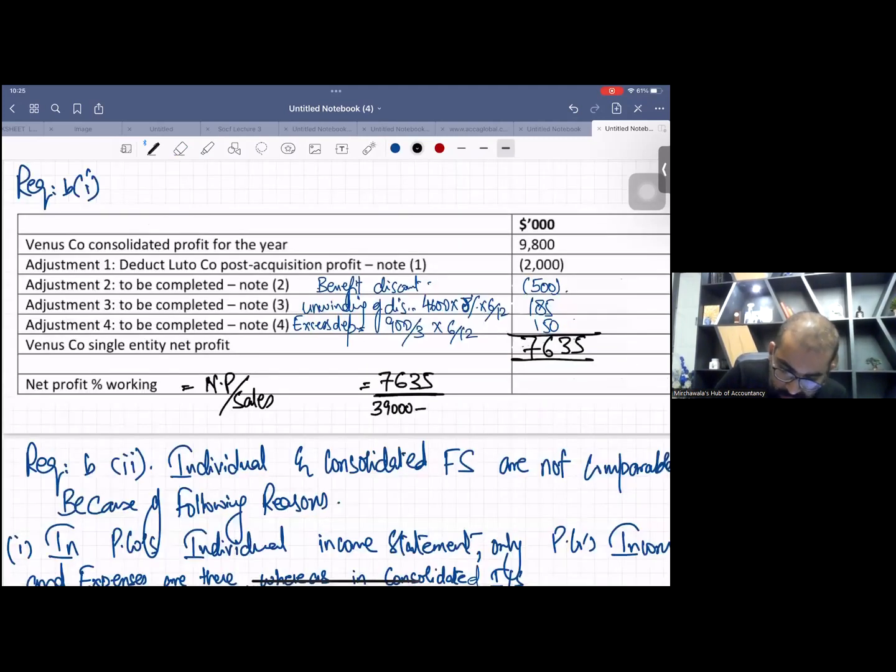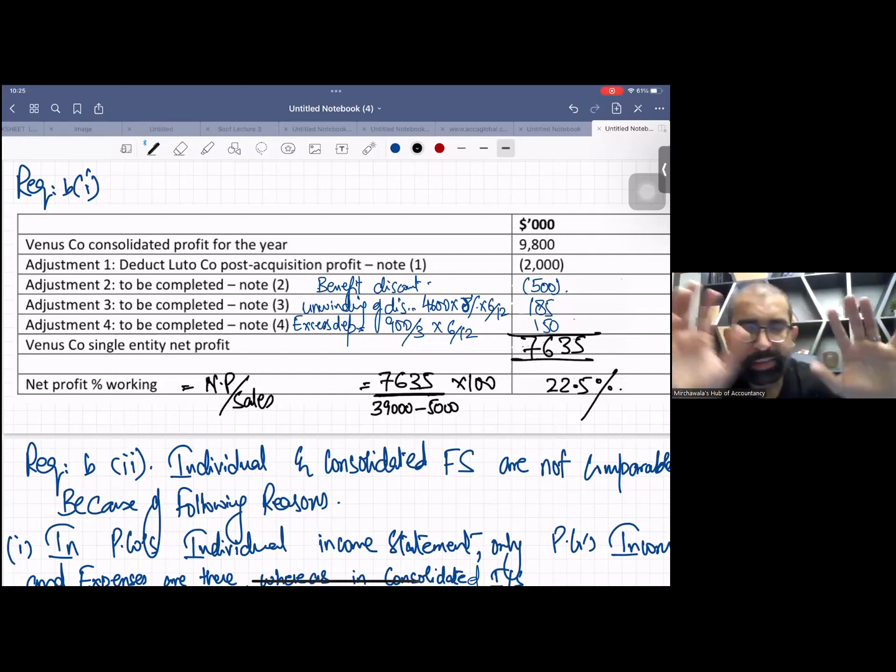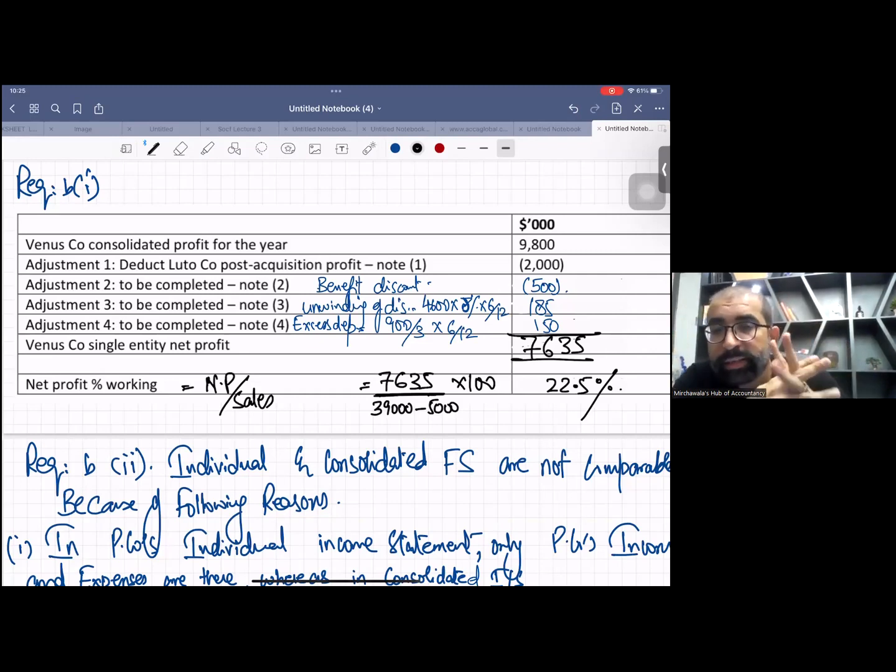Okay. Times 100. How much is the percentage? Now make up your mind for the commentary. This is the time you are doing that. This is the technique of ratios. You are doing number crunching and thinking about the last part, which is the commentary. Now, this is the time to reply back to the MD.